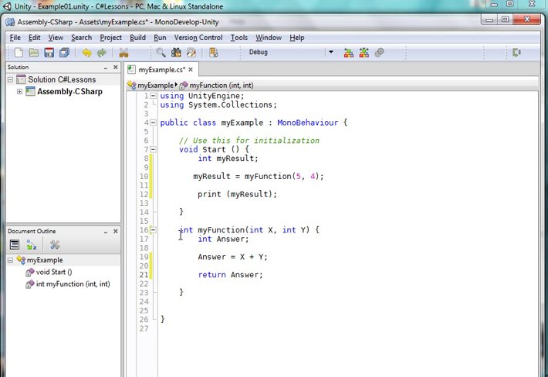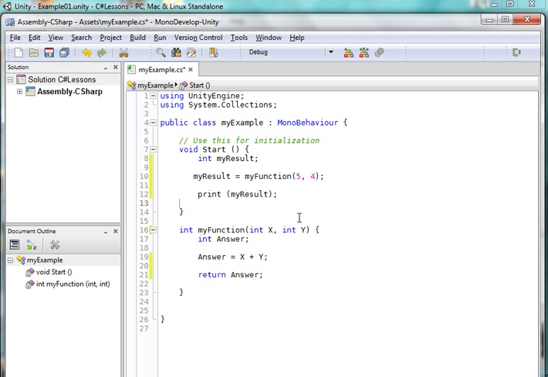Here's what happens now. This function is of data type integer, which means it's going to return a value. There's where the answer is going to go. The answer is going to be x plus y. It's going to return it to where? Right up here where the function is called. This is still calling the function, but now the function value is being returned to another variable. Now I can do something else with it. I could give myResult to another function, print it 3 times, multiply it by another number, and so on.